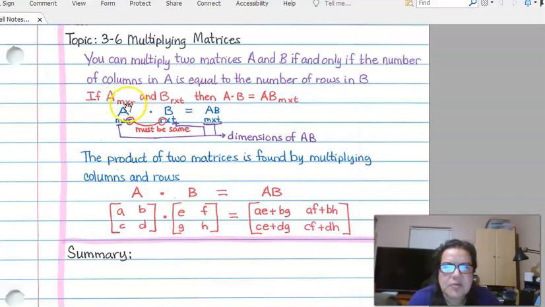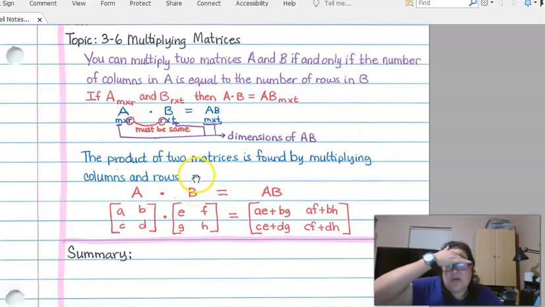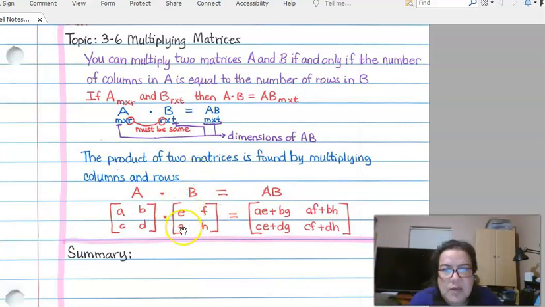You put a little multiplication symbol in between there. And matrix B is another matrix such as this one here. And B is r by t. So the same thing: 2 rows and 2 columns, so B would be a 2 by 2. Then if you wanted to multiply A and B, you would get the dimensions from the numbers you had here for the row and here for the column.